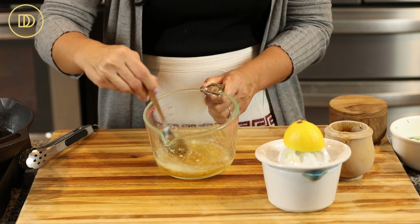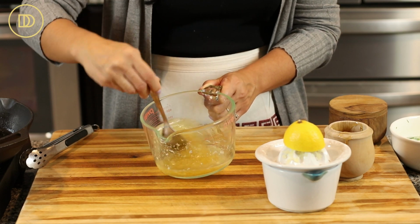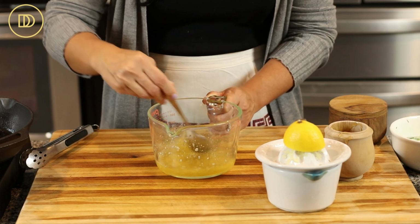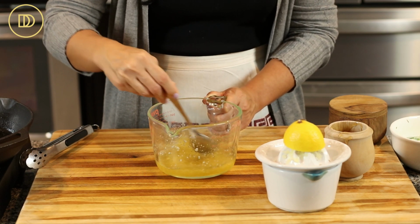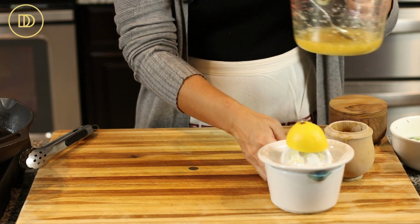Greek honey has a little bit of a thyme flavor to it. So delicious. It's going to be available in our shop very soon, so look out for it. And you're just going to want to whisk this all together and just set it aside.